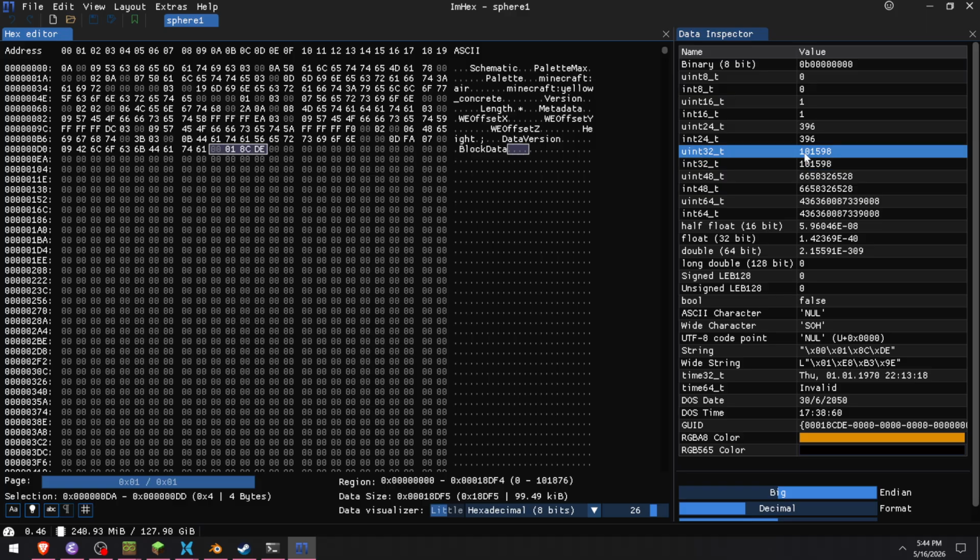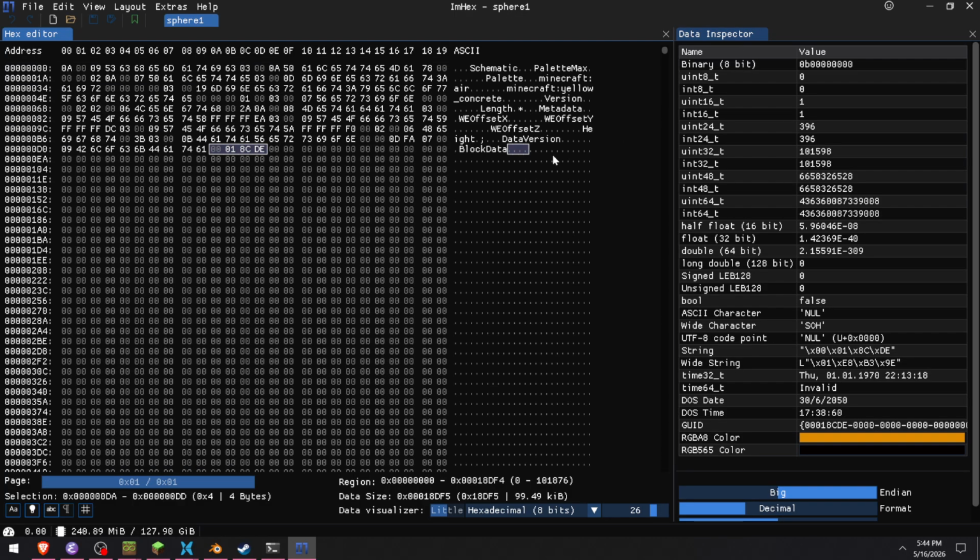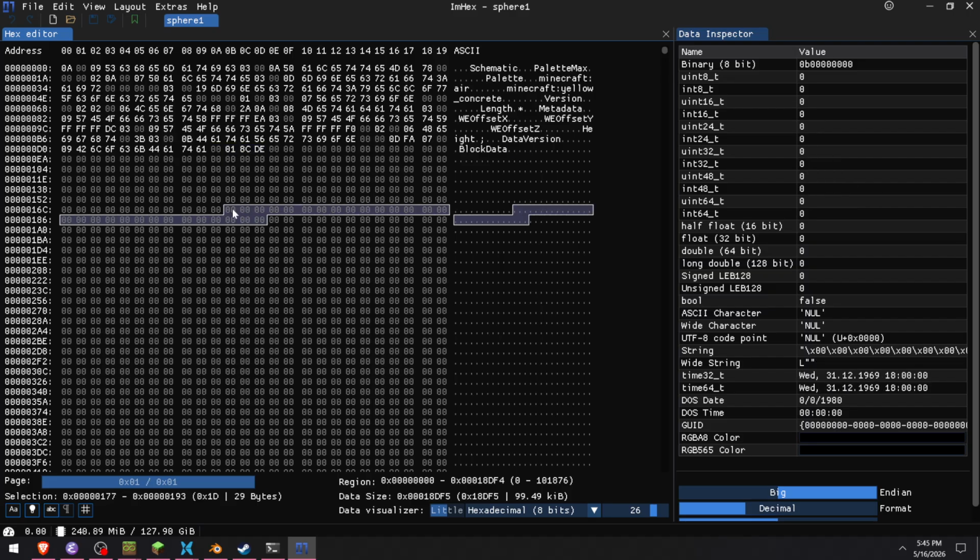We have 1,101,598 separate blocks inside of this here, which is relatively big if you think about it, but also sort of small considering, and it's because so much of it is air. That's one reason why, when you do -a in WorldEdit, it's faster, because it's having to do less work because you're not pasting as many blocks in. It's still having to load them in though, of course.